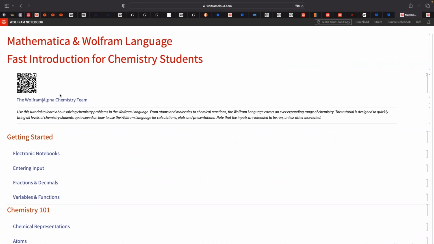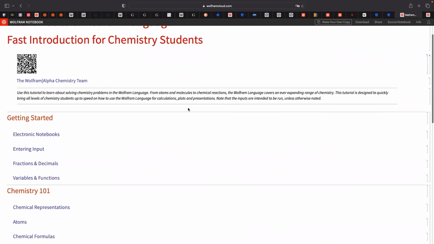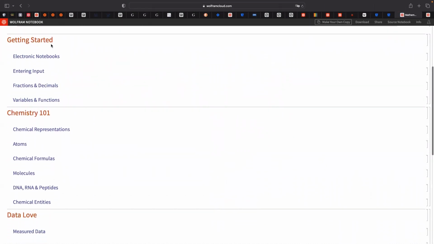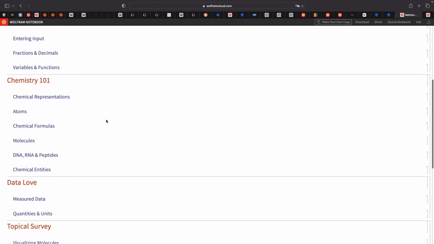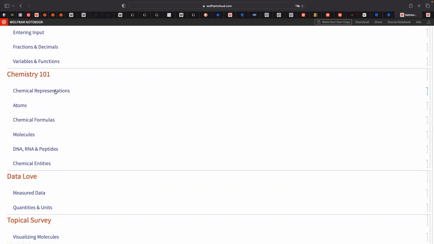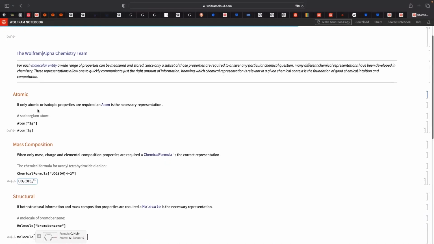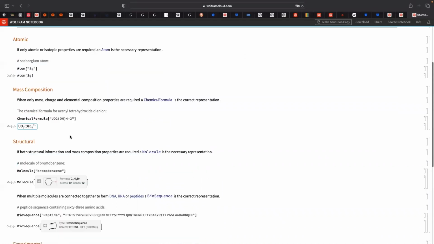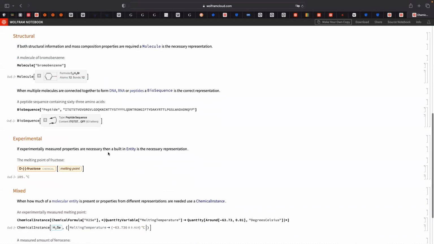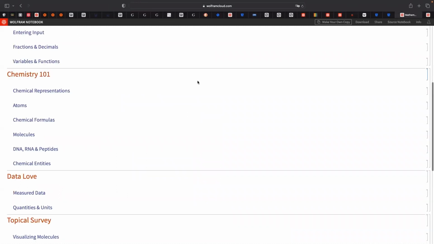So here you have, again, the same book with the QR code for quick access. And we have sections on getting started, an introduction to electronic notebooks, input, a short discussion of fractions and decimals, and variables and functions. And then we get to chemistry, and we talk about the chemical representations that are available inside of the language: atomic representations, mass composition, structural, explaining how to get started as a chemist in the language and our notebooks.